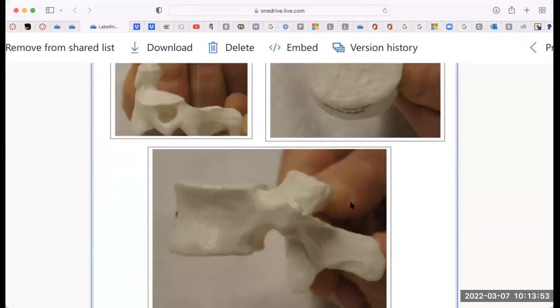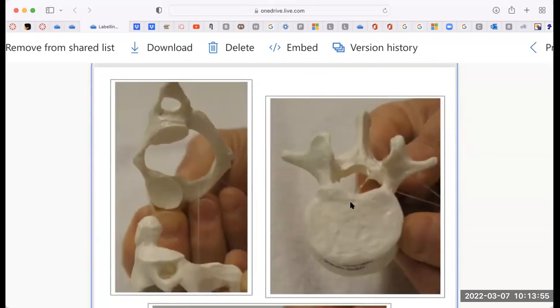Number six. Again, let me know if I'm too hefty and too fast. Number six, I'd like you to tell me, what is this bone called here? This round bone, well, no, I'm not going to say more. This round bone, what is this called? Number six. If you could give me the name, that would be great.